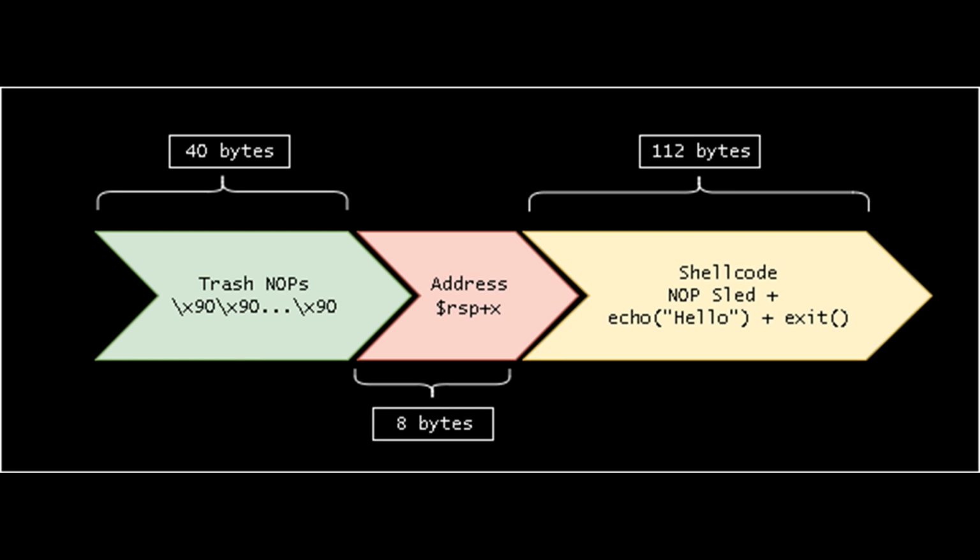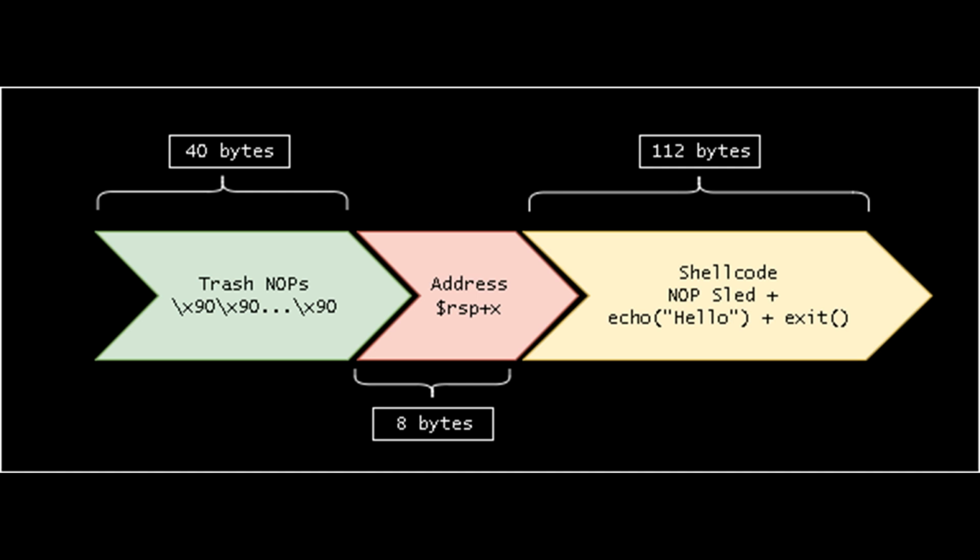Alright, now that this is done, here is how we're going to move on ahead. So this is how we're going to structure our payload. The first 40 bytes of our payload will be filled with NOPs, or if you prefer, no operation instructions. It could really be filled with anything because we're not going to use them anyway. But putting NOPs is usually harmless.